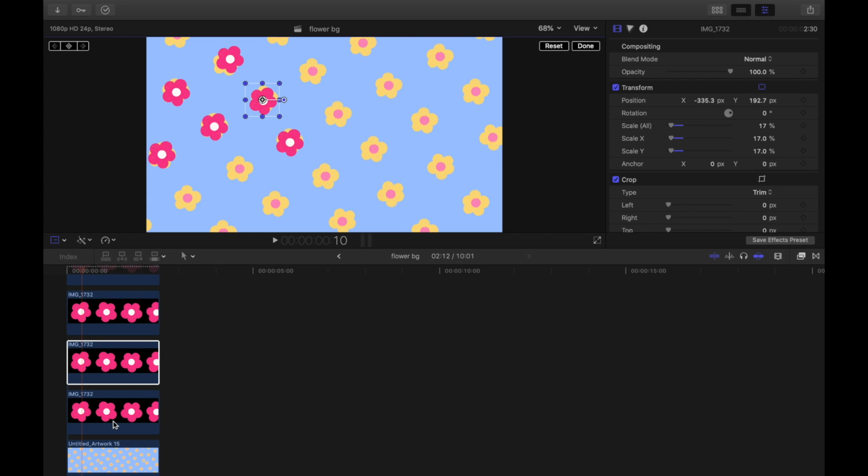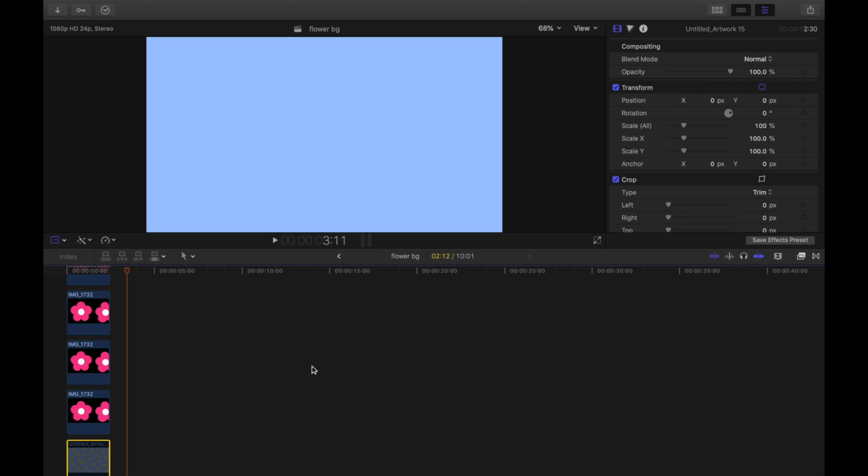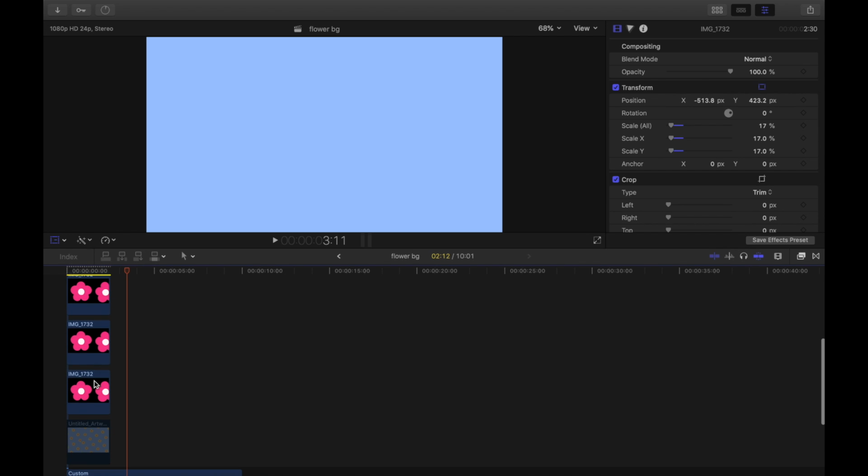This doesn't need to only be done with flowers. You could make little figures, letters, shapes. You could even combine the clouds and this one to form your background, your animated background.